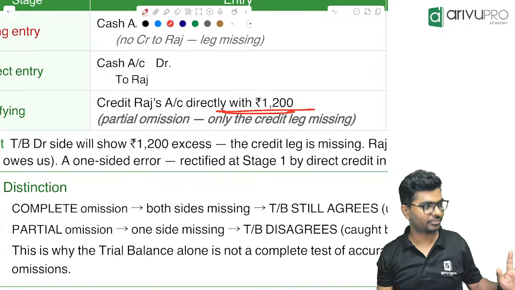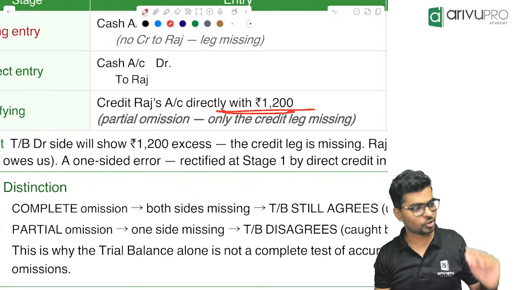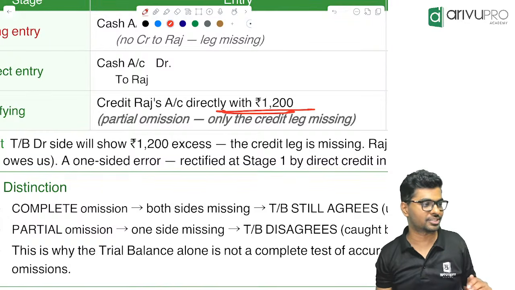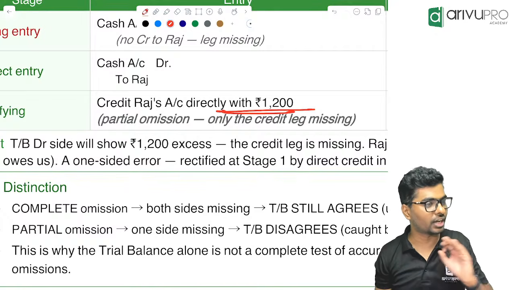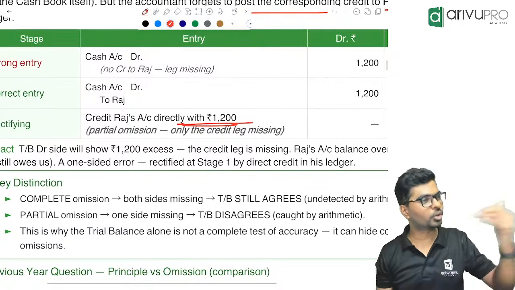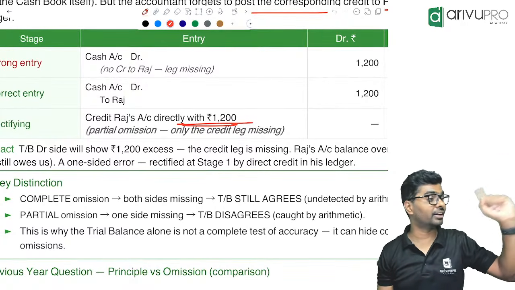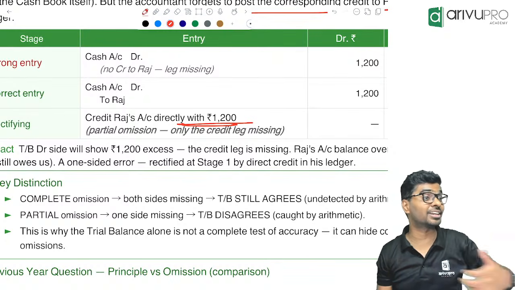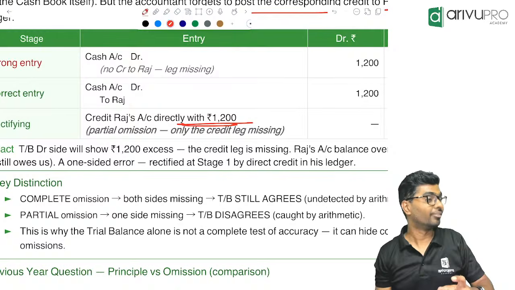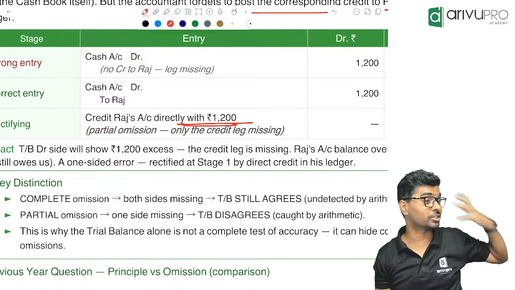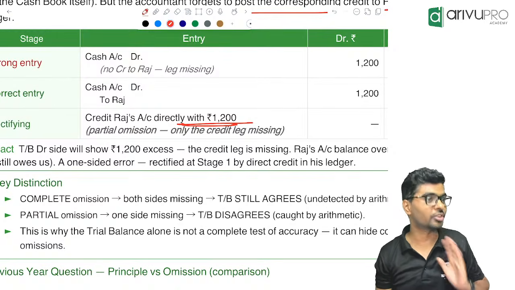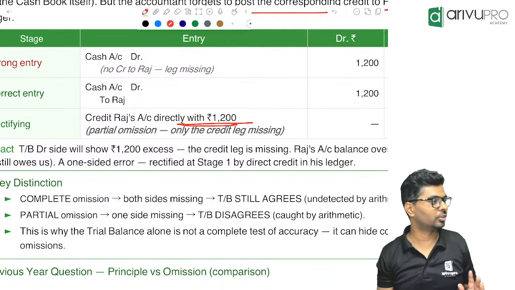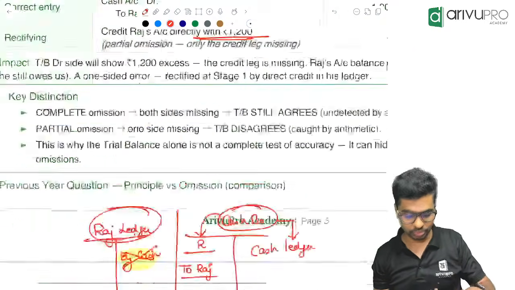Wait. Because in your examination, they can ask you only to pass the statement also. So you have to learn this. Did you understand how to pass an entry? We will do more questions as we go along. But this is how, whenever there is a one-sided error, we go to that ledger. That's where reading journal and ledger becomes important. I was telling you so many times, you are saying, you are boring. I might be boring, but it will help you to clear your exam if you follow it mechanically. Clear?